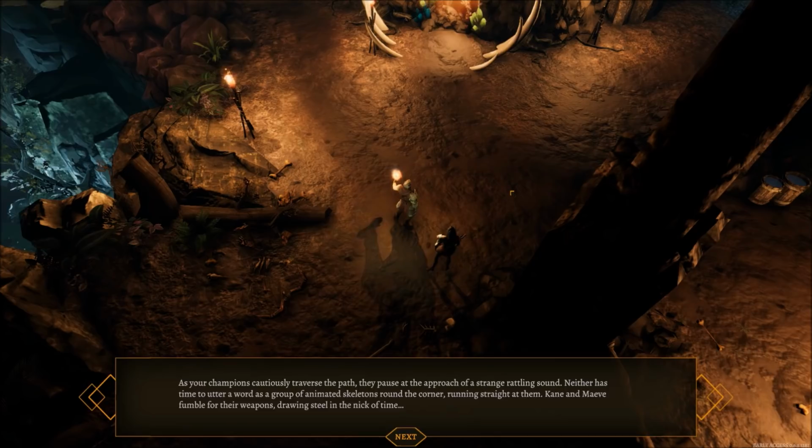As your champions cautiously traverse the path, they pause at the approach of a strange rattling sound. Neither has time to utter a word as a group of animated skeletons rounds the corner. Running straight at them, Cain and Maeve fumble for their weapons, drawing steel in the nick of time.